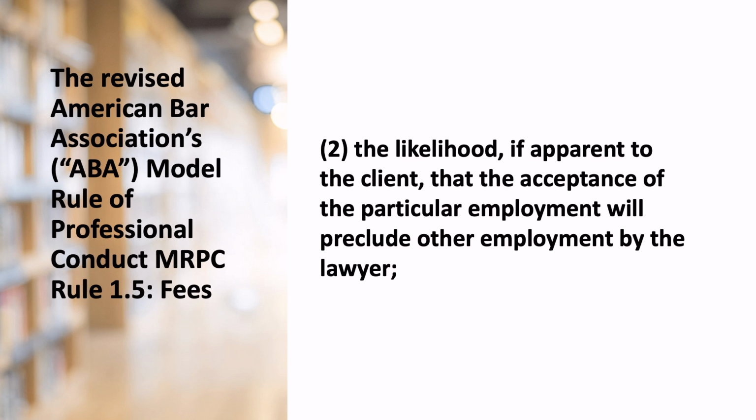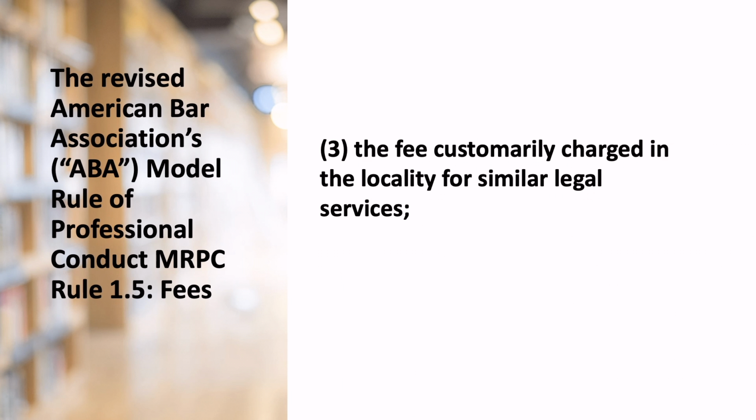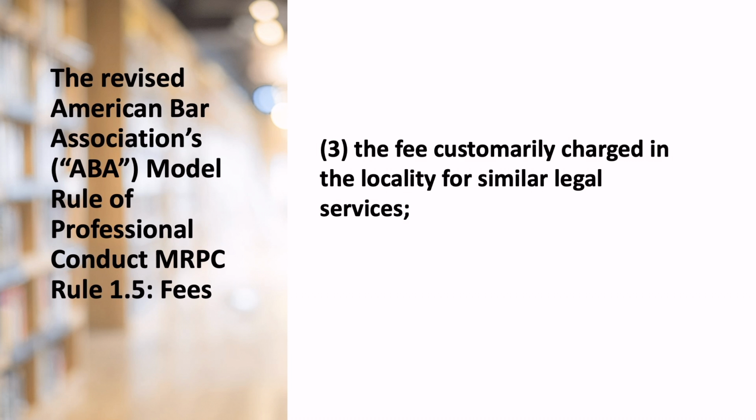The second consideration in setting a fee is whether or not the lawyer is turning down work in order to accept your case. Third is the customary fee charged in the locality, and many state bars are interested in what lawyers are charging, so they typically keep a list of what large law firms are charging per hour, what medium-sized law firms are charging per hour, and what solo practitioners are charging on an hourly basis. So if you want to find out what the average hourly fee is for the type of lawyer that you are planning to hire, the state bar probably has that number for you.